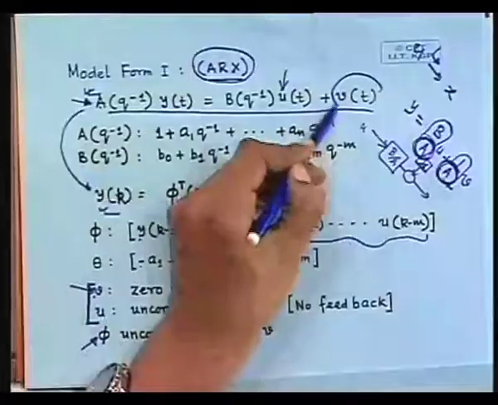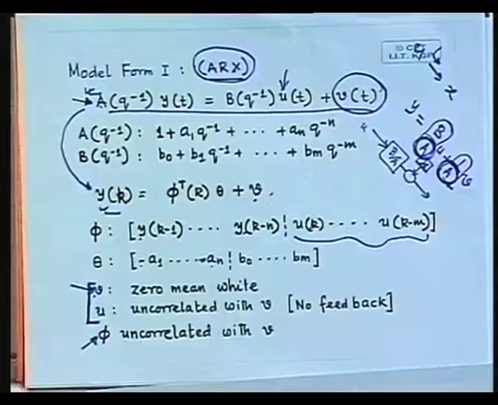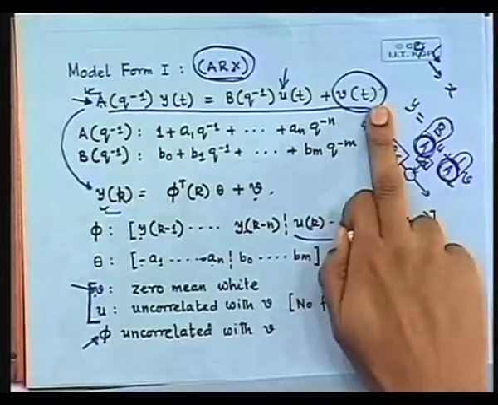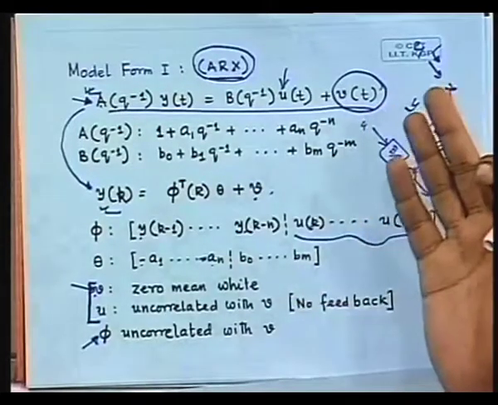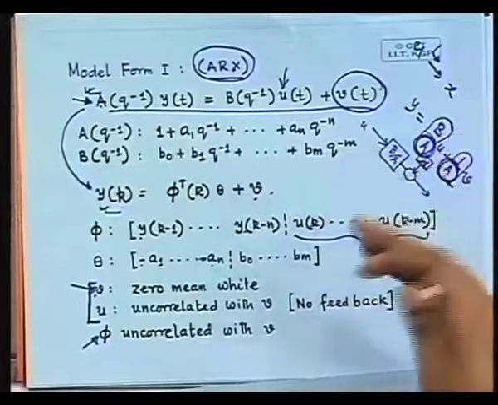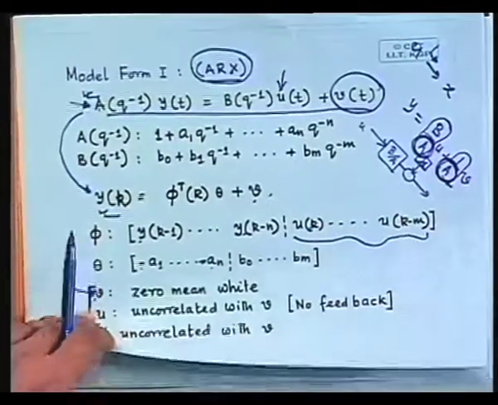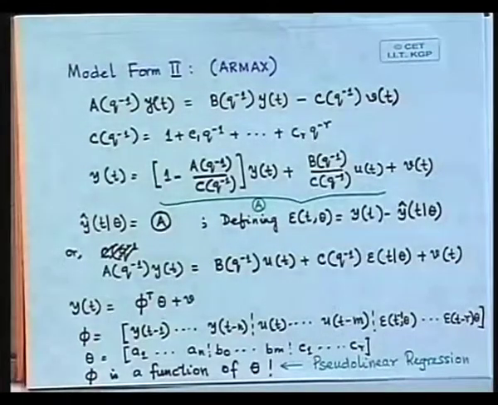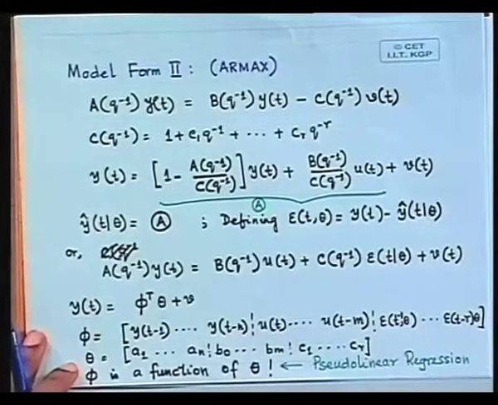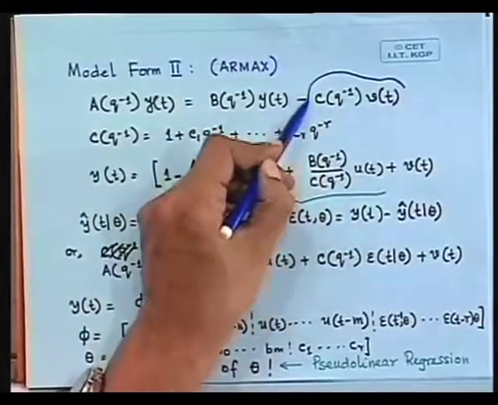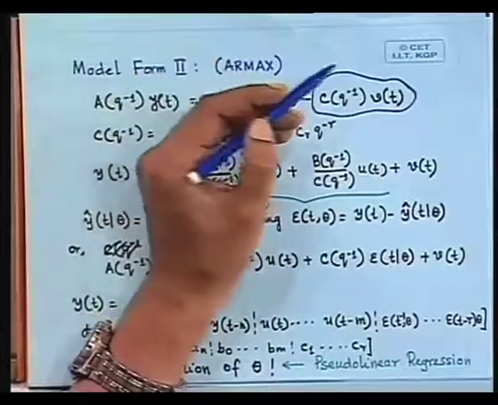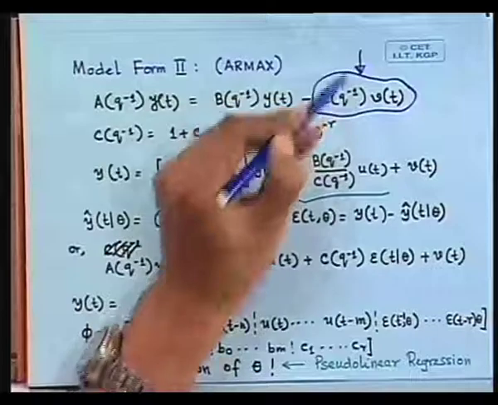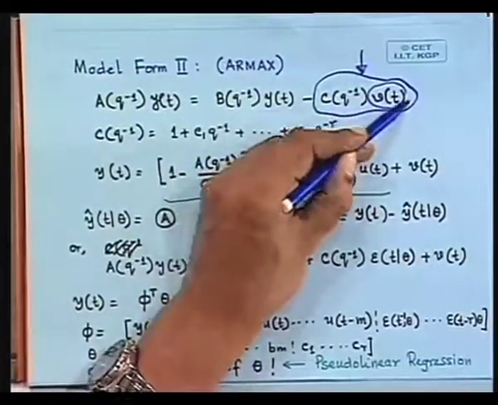So what do you do if that does not happen? Then you have this description assumption. If it is wrong, then you have to see how you can improve this description. If this really does not turn out to be zero mean white, then what is it? Find what it is and try to model it. So sometimes people will say that this term, which previously was assumed white, may not be white, but it may be a term like this where this is white.